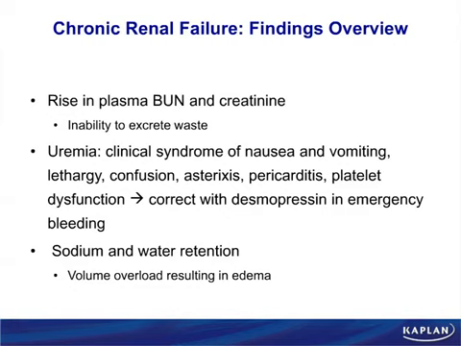So if patients come in with emergent bleeding, we can treat them with desmopressin. Desmopressin will lead to an increase in release of von Willebrand's factor from endothelial cells, and that will increase platelet aggregation, and that will stop the bleeding in patients with platelet dysfunction. So that's an important fact to know.